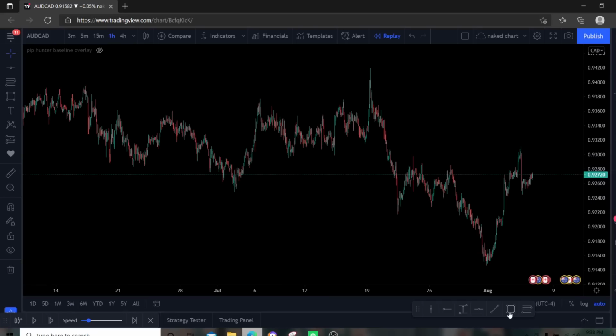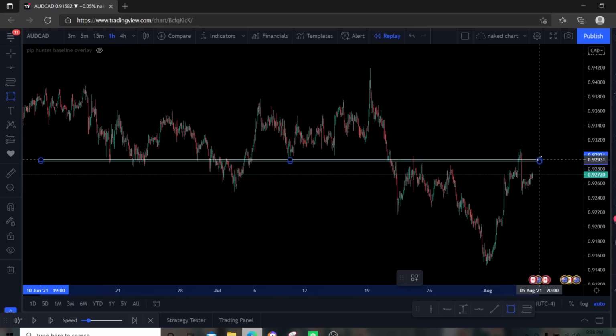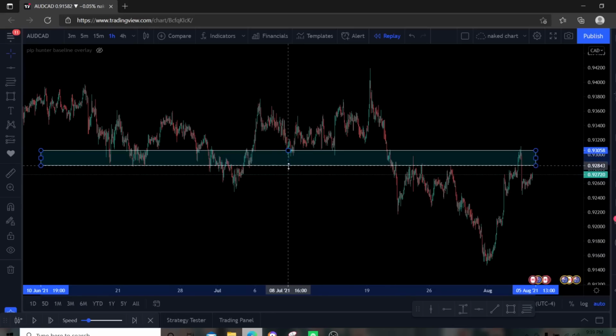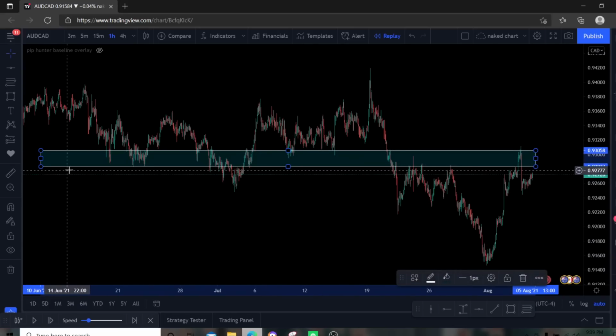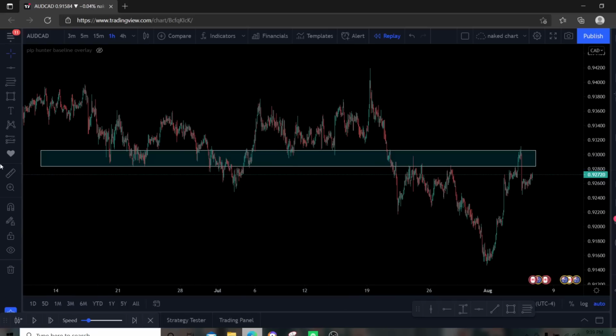Some people really like using these rectangle shaded boxes, which you may see. So if you're seeing something like this on a chart, please don't confuse yourselves. That is completely normal to see. Some people just prefer this better for drawing their support and resistance zones. They like to be able to see where price is kind of sitting along with wicks and touching a little bit better. It's just a preference for the eye as far as what your eye can see and what your mind puts together as a zone. I like horizontal lines personally, but that is up to you guys to do whatever you would like to do.